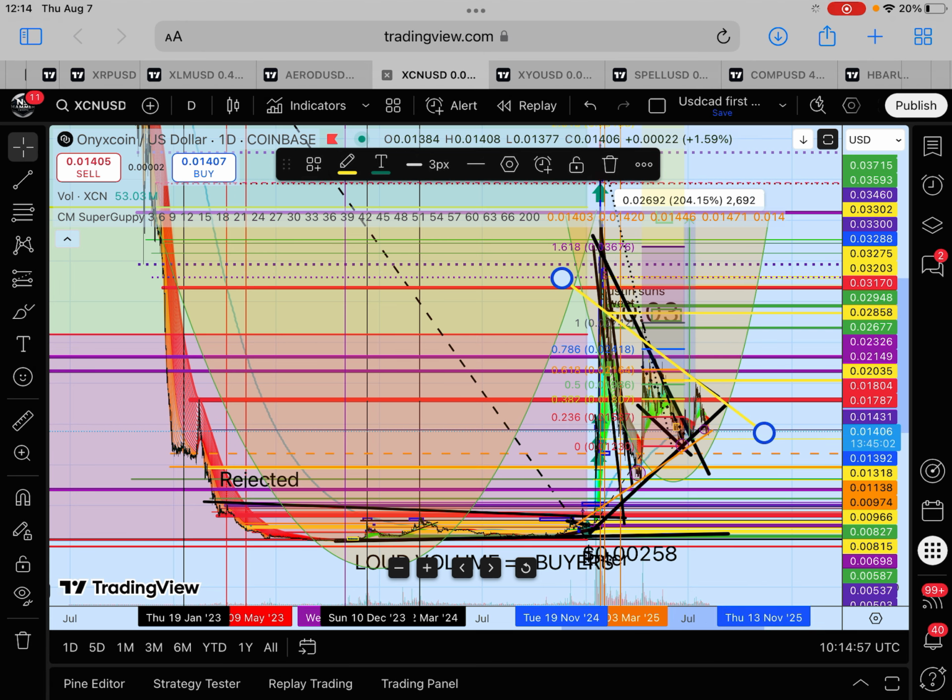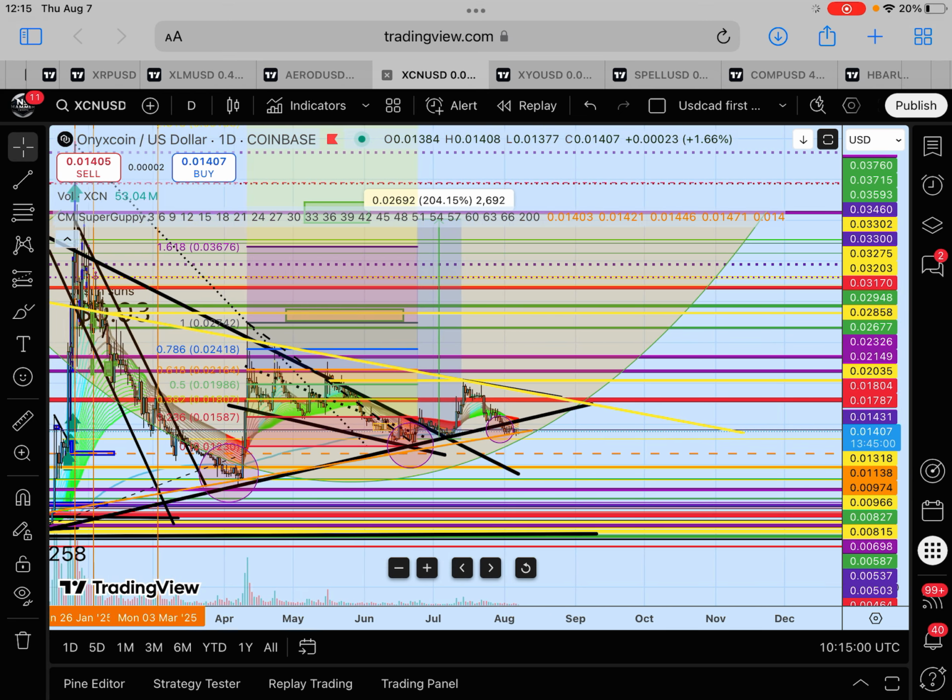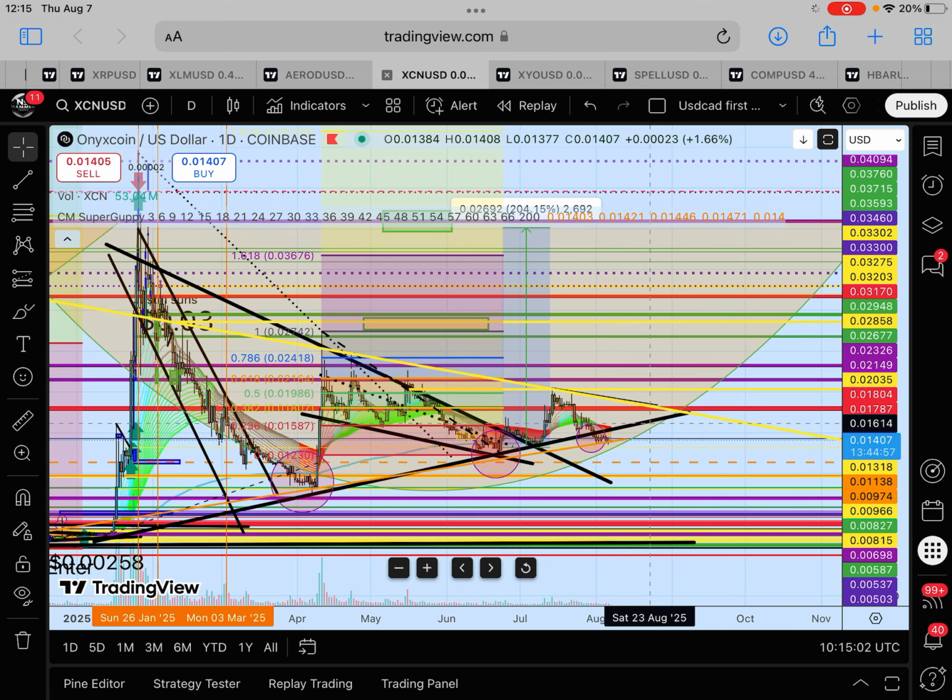This is roughly what we want to see it break over, this yellow trend line here, which we see it pushed up after touching this as support, the downward wedge, pushed up to this downward trend line, got rejected, pushed down, and now we are trying to hold support over the 200 EMA, which is right where this orange line connects, which is the previous kind of support, as well as this black trend line. Looking like it pushed underneath that black trend line. Doesn't look the best, but nobody is selling at this point. Everybody is trying to pick up their bags slowly and creep up over this downward yellow trend line.